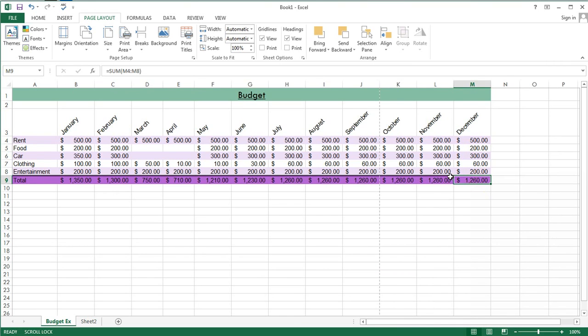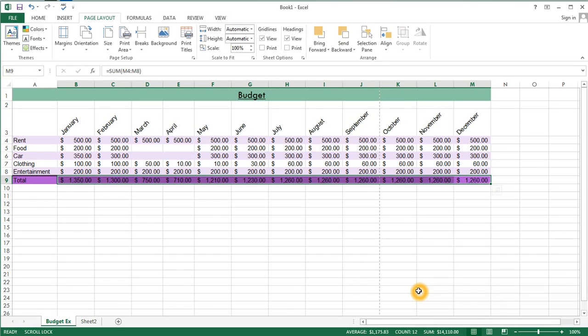Let's say that we were to select all of our totals. You can see down here in the bottom, it gives us some data. So our full budget for this year was $14,110. I've selected 12 items, and here's the average. My average expense for a month is $1,175.83. So there's just some metadata that helps us sort of summarize what's going on with our selection.